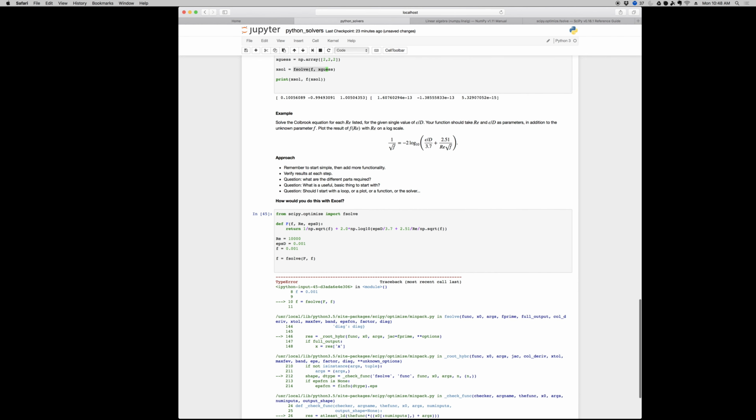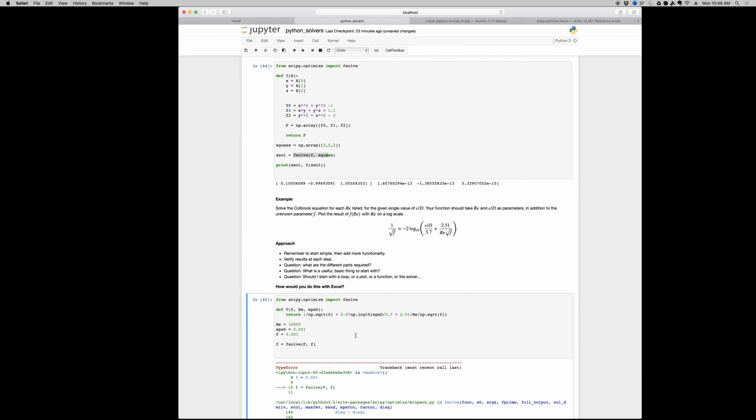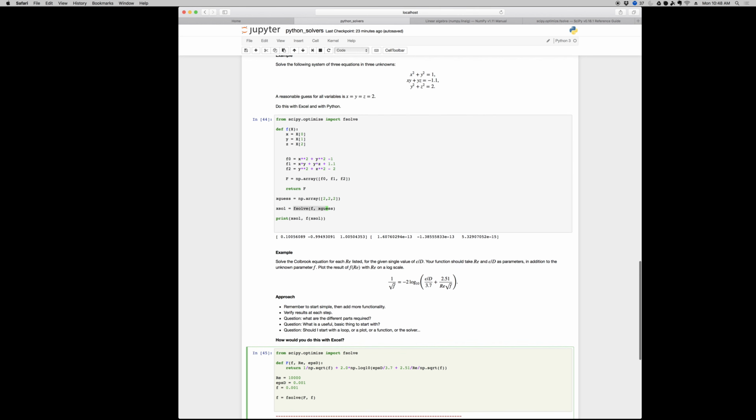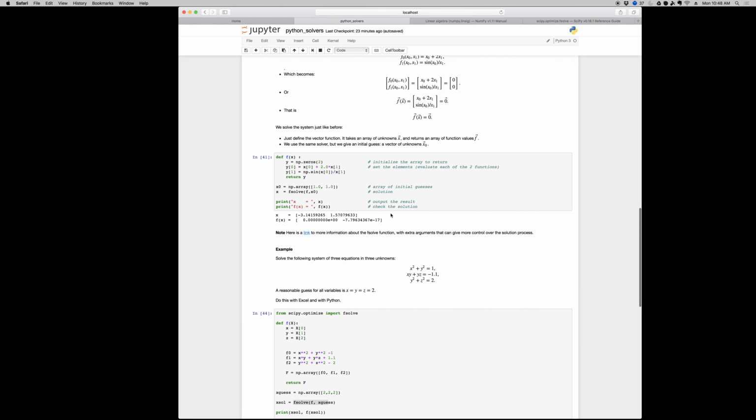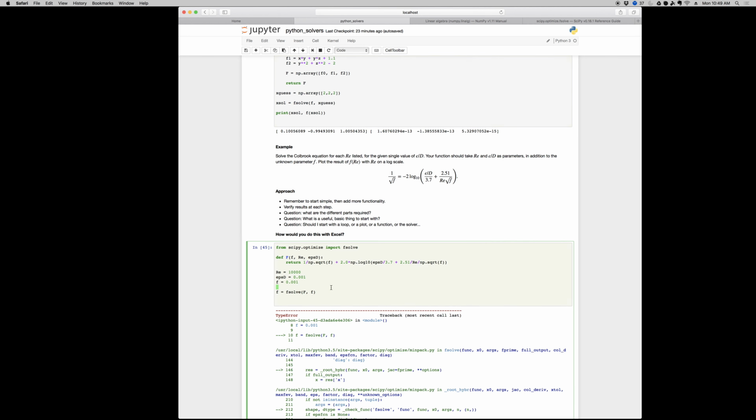It does not work. It gives us a lot of errors, and the problem is it's missing two arguments, Reynolds number and eps d. So we can see that we want our function to have f and the Reynolds number and eps d, but our solver doesn't know how to do that. So the way that you get extra arguments in here is with the args command. Now notice above we only ever had f of x. It was one parameter and it didn't depend on anything else. But what if this also depended on the Reynolds number and we wanted to pass that in? We need to be able to tell the solver how to do that.